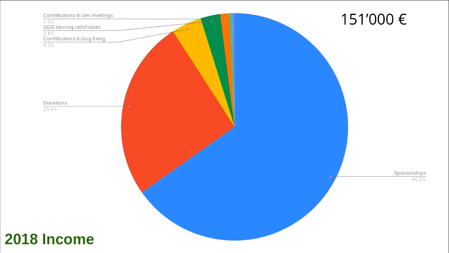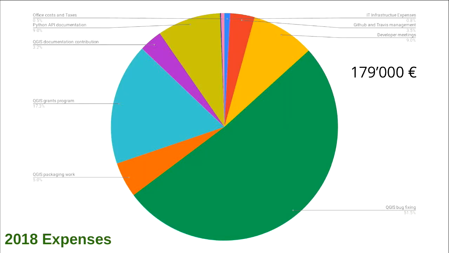So if you're a training provider, you can do a certificate, like an official QGIS training certificate, that has to be vetted so that your training is actually legitimate and not just saying you're doing training when you're not. So that actually makes some money. There's also funding drives and swag and all that kind of stuff that we did.